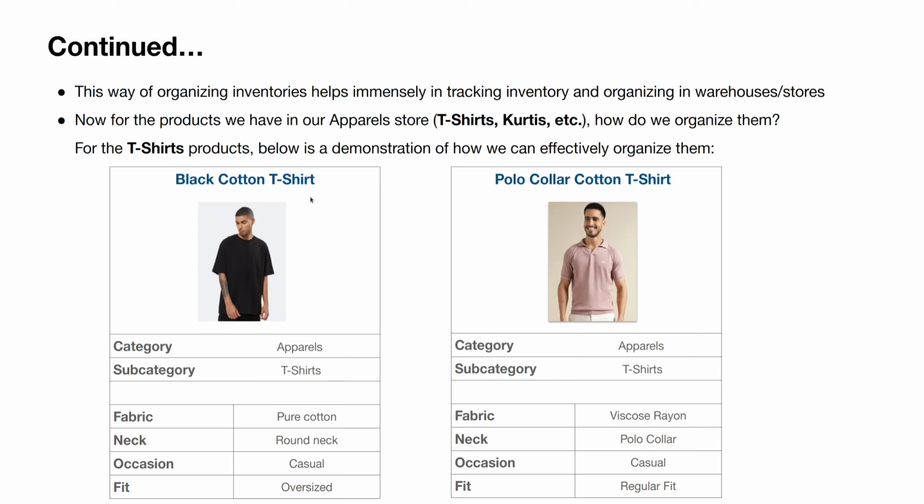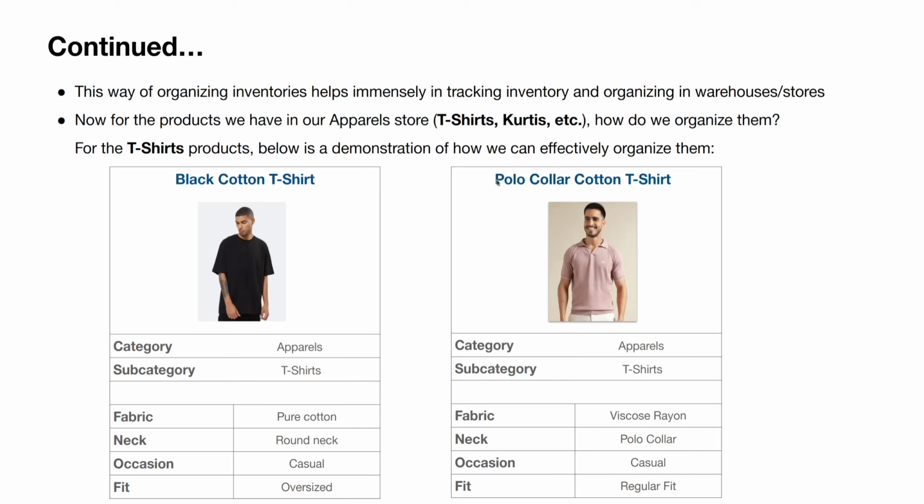Now this black cotton t-shirt will have some product attributes. So here it is fabric pure cotton, neck round neck, occasion casual, fit it is oversized fitting. So these are the set of product attributes of this product, and it belongs to category apparels and subcategory t-shirts.